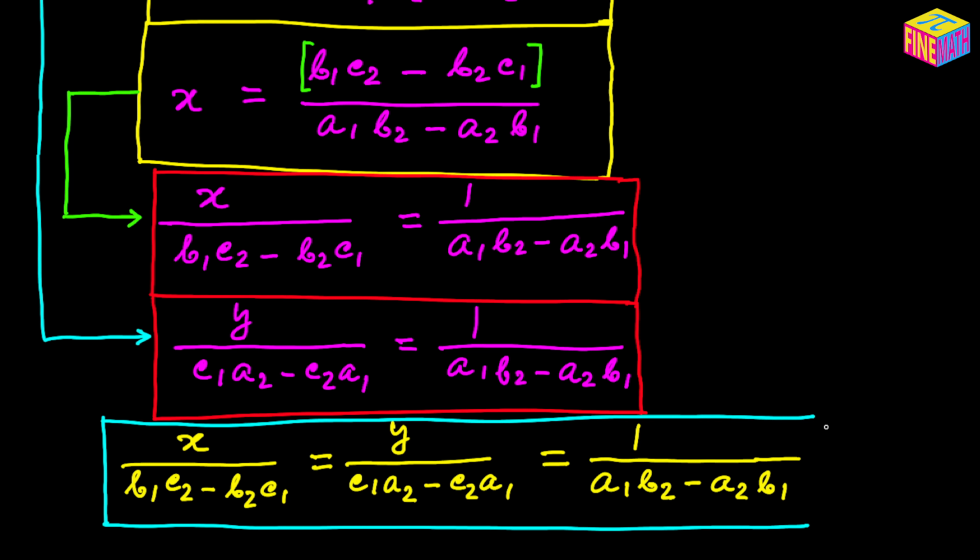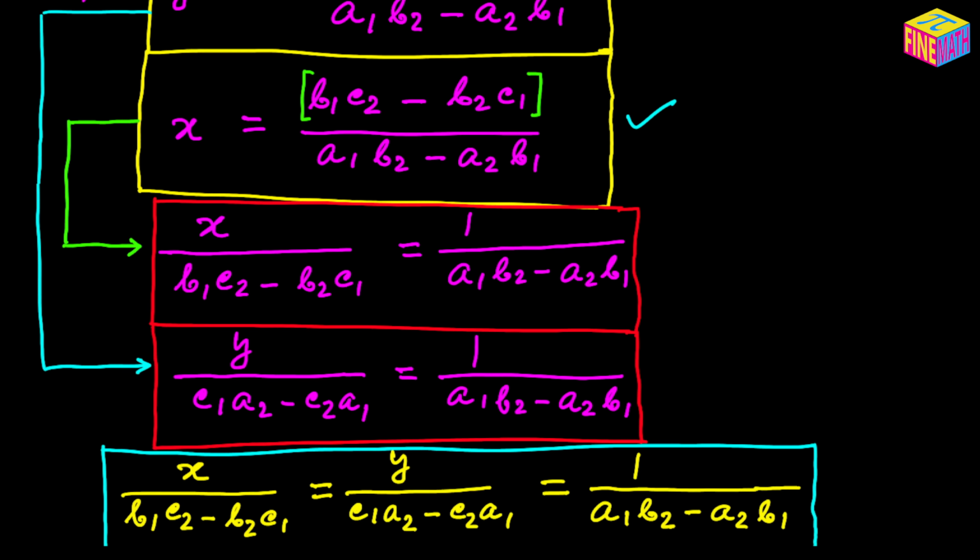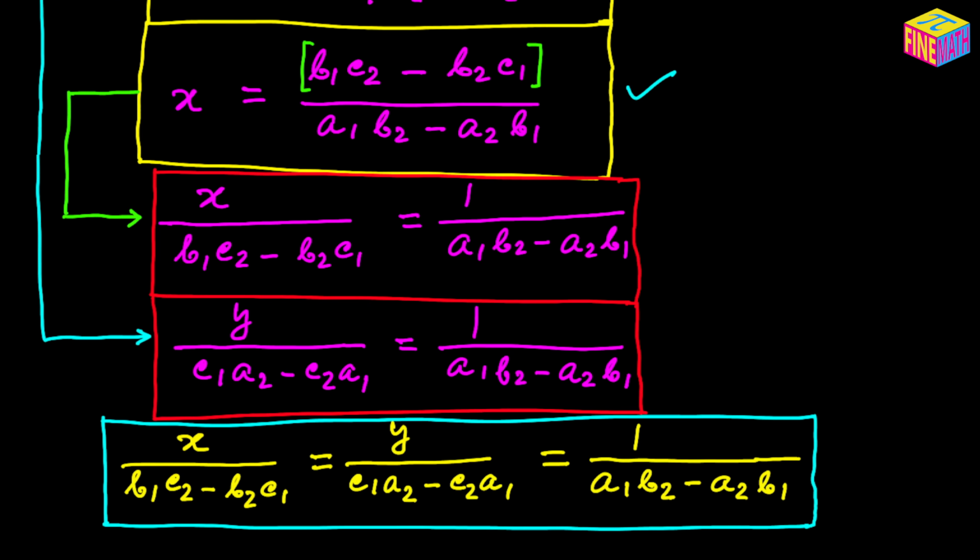Ultimately you are going to use the other formula to find the value of x and y, which are like this one and this one, you are going to use those two. But for cross multiplication, we can easily come up with a picture like this, and this picture is very interesting because I'm now going to show you how to form this picture. So now let me go to the top and I'm going to show you how to form this picture.